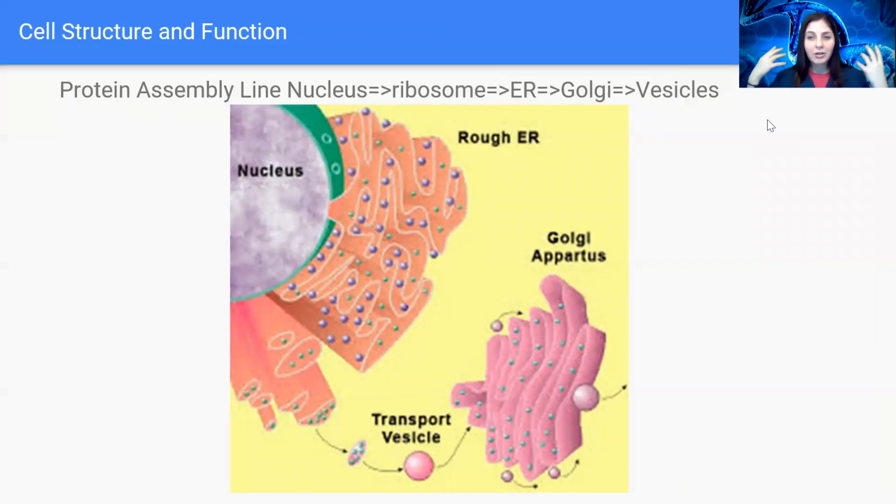And a lot of times it'll be on the outside of the plasma membrane. It will bind with that glycoprotein. It'll become that glycoprotein because it binds with a carbohydrate. And again, it will serve as a cell signaling receptor. So we have the message, it leaves as messenger RNA, goes to a ribosome, ER, the Golgi packages it up, sends it out in a vesicle, bam, plasma membrane, cell signaling, awesome.